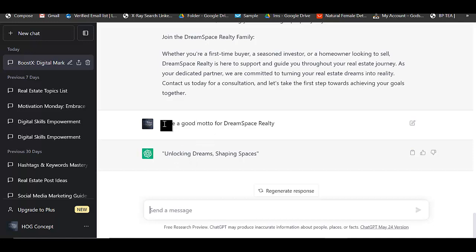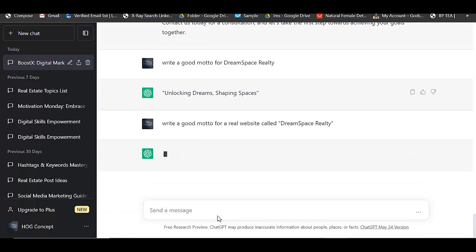Now if I want to make it clearer, I'll copy this and come here again: a good motto for a real estate website called, put it there. With this, it will be much clearer for the tool. You can see now: turning your dream into reality one space at a time.